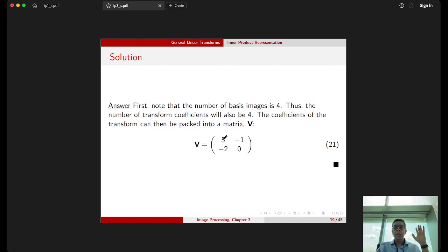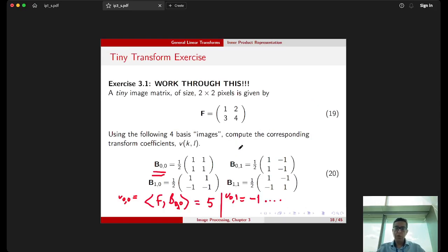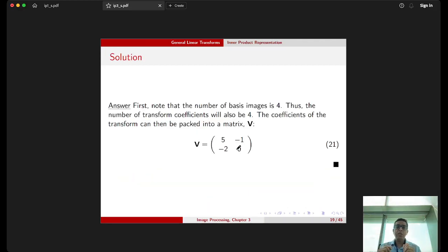The other thing you notice here, and this is very typical of good transform spaces, is that you've got non-zero values in 3 of these elements and a 0 value in the 4th element. It's a weird thing, but a general feature of transforms like this, and I'll show you where the properties come from, is that they tend to sparsify the representation of the image. So in other words, here we've got no 0 values distributed across the image array, and here we've already got a little bit of concentration of the non-zero values into a subset of the array. As we get to bigger images with more basis images, that's a property that tends to increase.